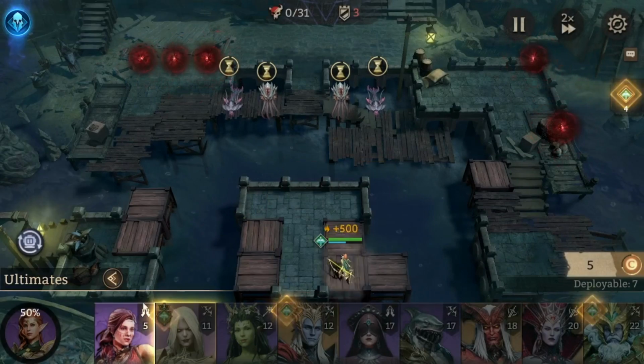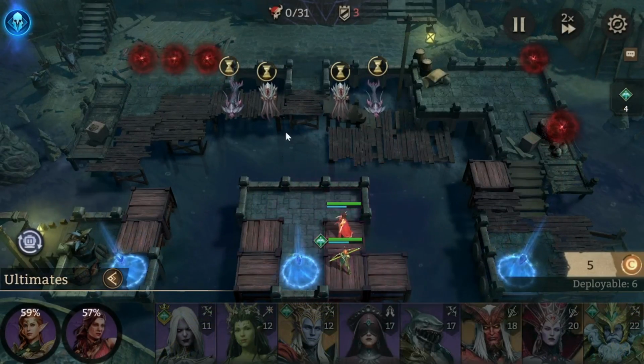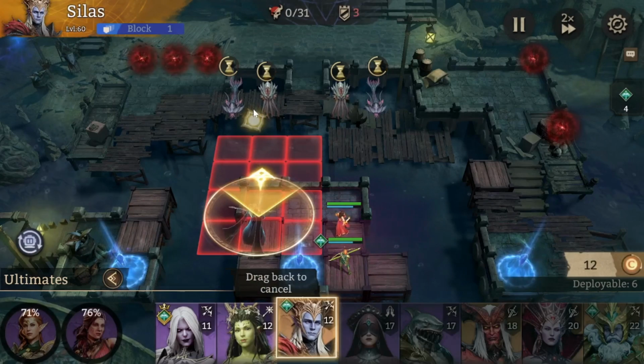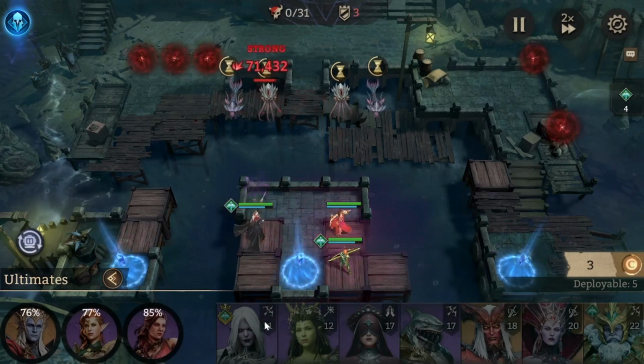Here we put Idril first, then we put Dolores. Idril will be our main DPS. And then we'll put Silas right here as soon as he's up. If you have Setram, you can place them instead. Or you could remove something like Arrogance you don't actually really need. So you could take Arrogance out and instead put Setram.